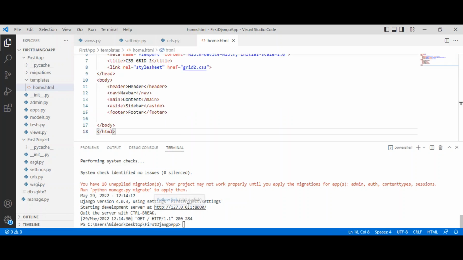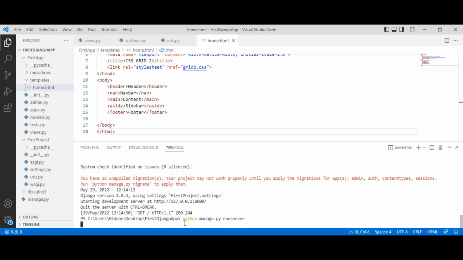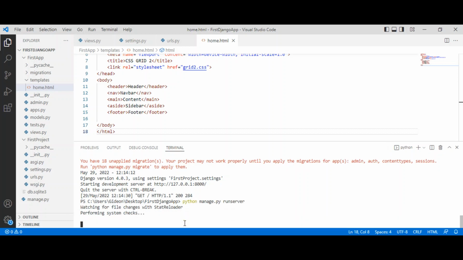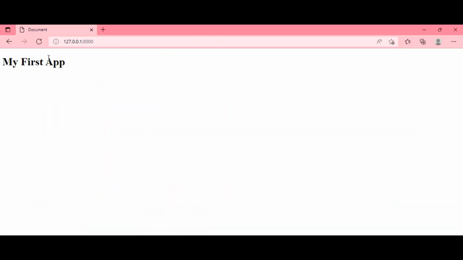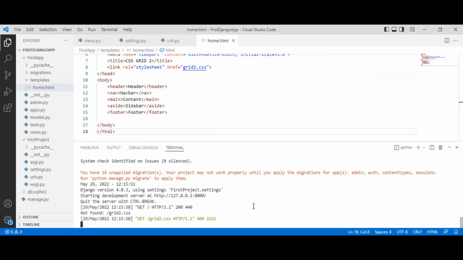I want to paste it. So let's run our server again. Come back here, refresh. So this is the HTML file that I just pasted. We've not added CSS here. So this is raw HTML which looks like that. So let's add a CSS to it.